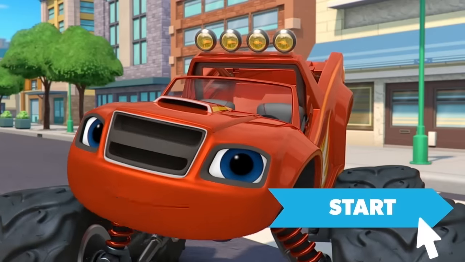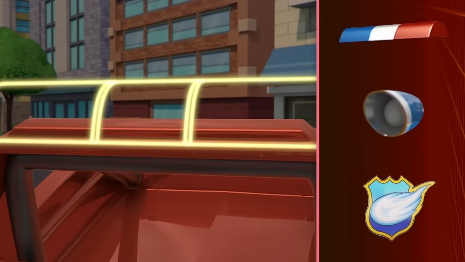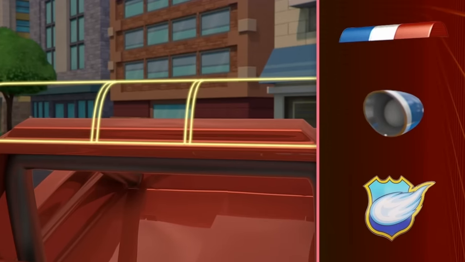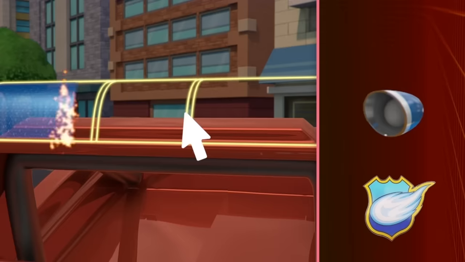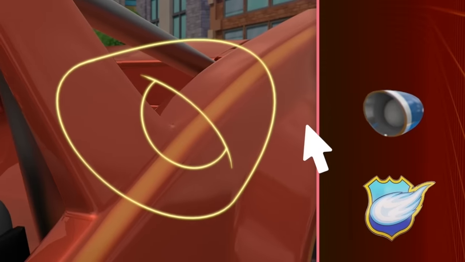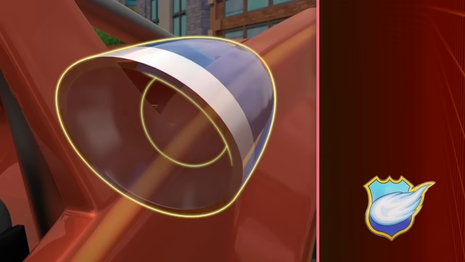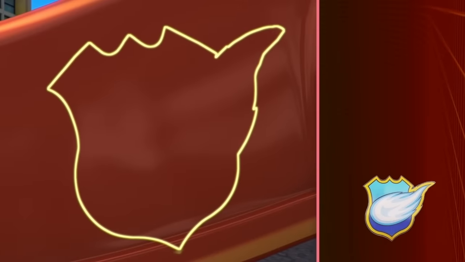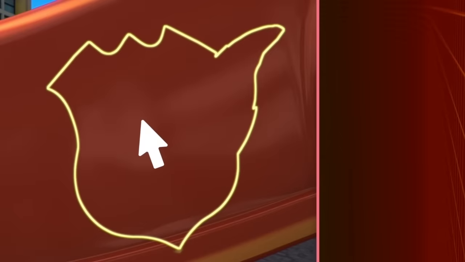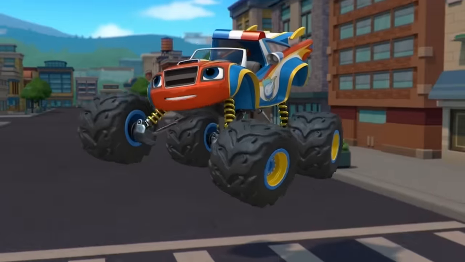Help me transform into a police car. First, track over the flashing lights and siren. They help everyone know a police car is coming. Next, track over the searchlight. It helps us look for things that are hard to find. Now, drag over the official police badge. Outstanding! Oh, yeah! I'm a police car monster machine!